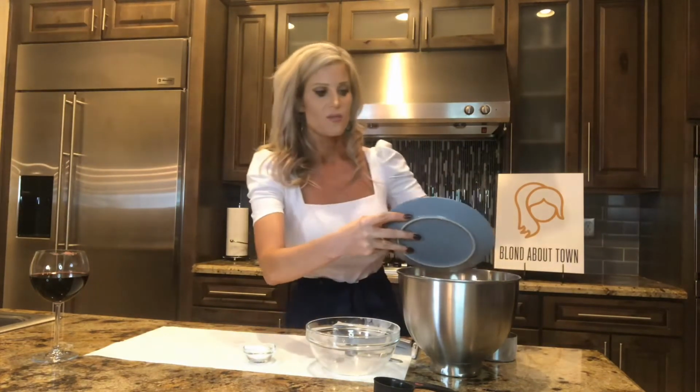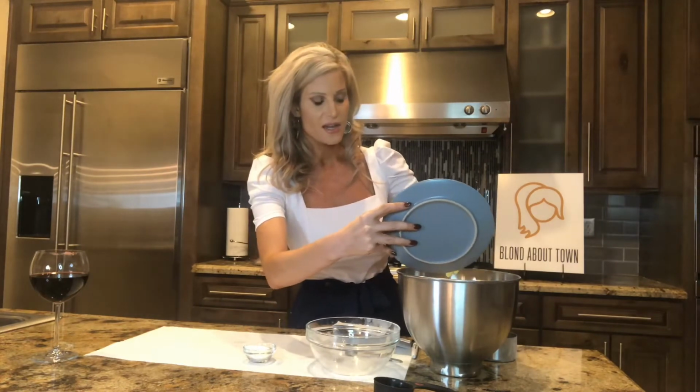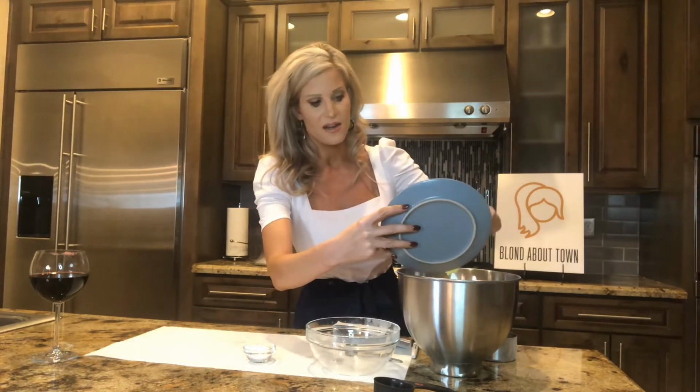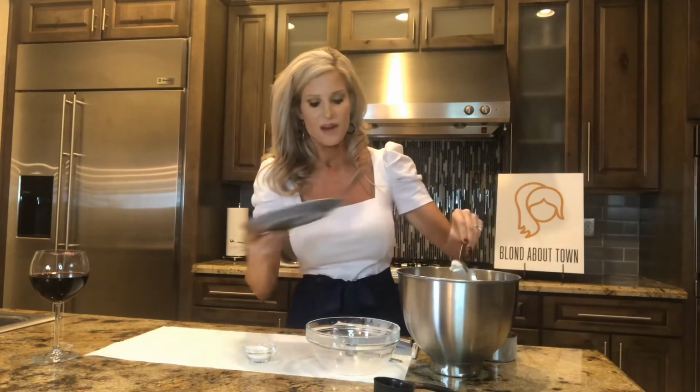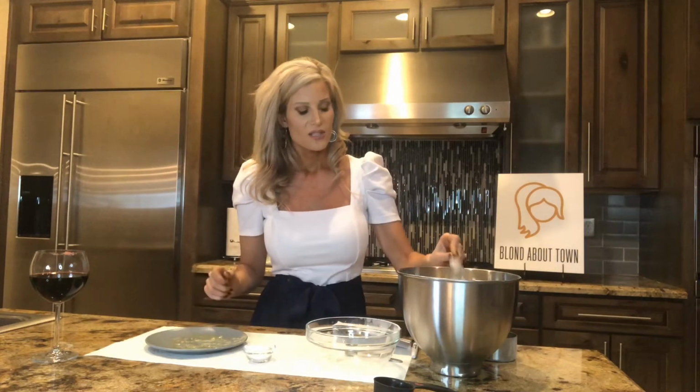And this little bowl actually came with my amazing KitchenAid mixer that my husband gave me for Christmas. It was something that I had my eye on for a long time, and I wasn't sure, you know, everyone raves about them, and I was like, are these that good? And yes, they're that good.